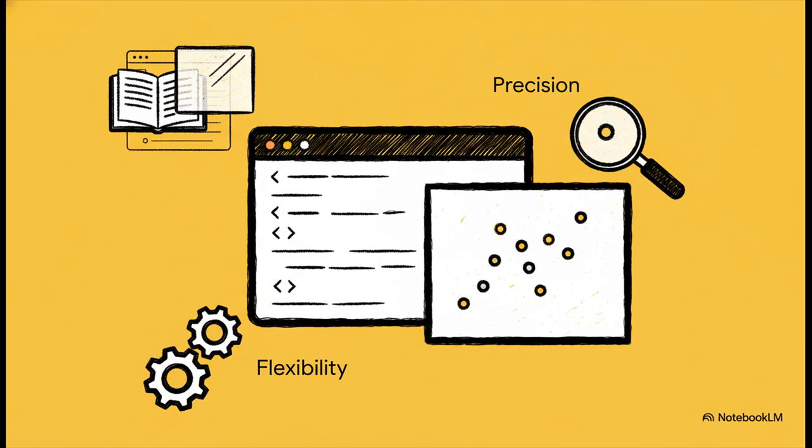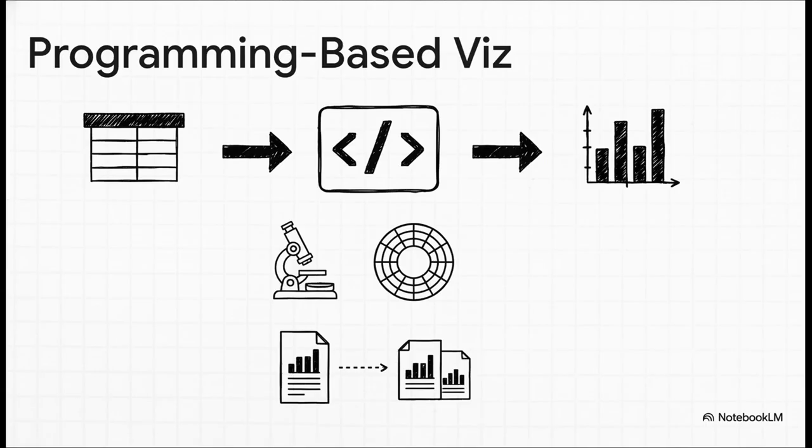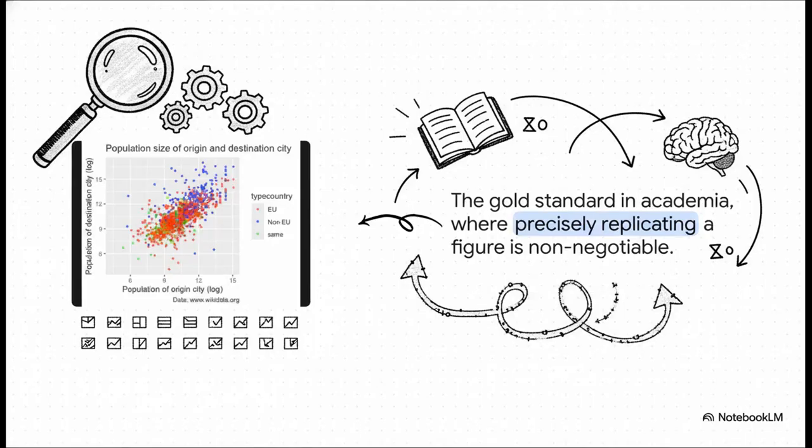Okay, our third category is where things get really precise. This one prizes transparency, flexibility, and absolute precision, all through code. The whole idea here is that when you use programming languages like R or Python, every single step is explicitly documented in your code. From how you load the data to how you map it to colors and shapes, it's all there. There's this powerful concept called the grammar of graphics that lets you build up a plot layer by layer. And the result? There is zero ambiguity about how that visual was created. And this, right here, is why it's the gold standard in the world of academia and data science. Being able to perfectly replicate a figure isn't just nice to have, it's absolutely non-negotiable for verifying scientific claims.